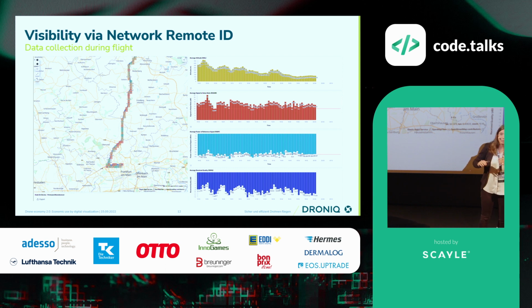Okay, I have to admit this is not a flight, this is a car trip. But anyway, you still get information on which satellites are detected at what time, and how the connectivity is. So you could also use this to measure the connectivity in a certain area and some other information. This tracker, this LTE transponder, is collecting a lot of data during the flight, which is also quite helpful.